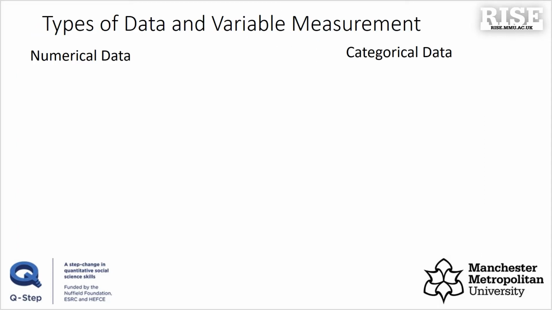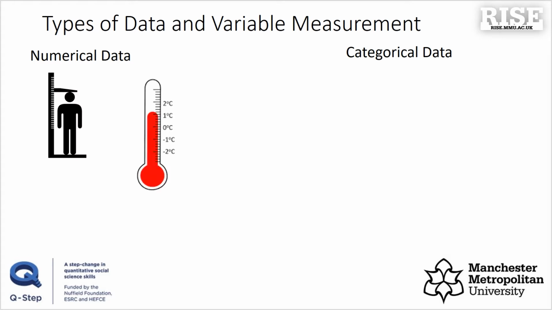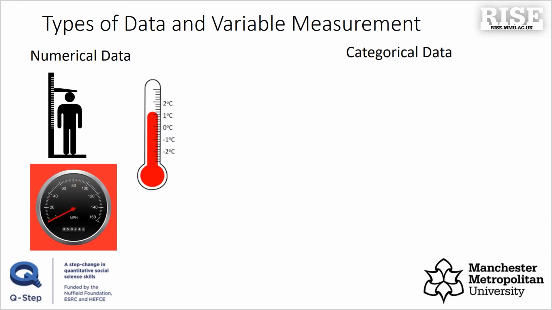Now, there's two different types of data. There's numerical and categorical. Now, numerical data are often examples that we've already become familiar with, where the actual value itself is what is important here. And if you look at this, height, temperature, and speed, what they all have in common is the fact that the number itself is what we want to look at. Even though Celsius, inches, or feet, and speed, they're all very different things, the unit of measurement is the number.